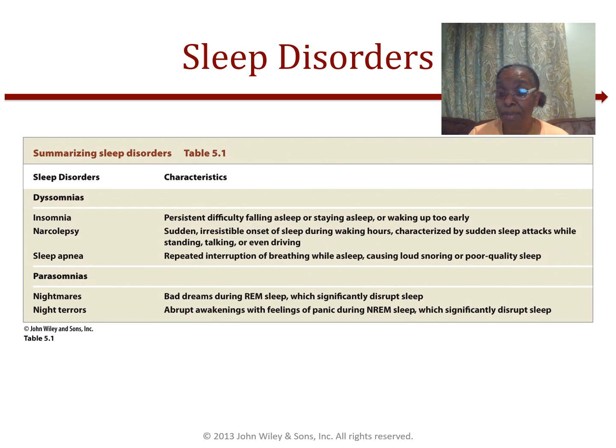Then there's parasomnias. Now there's nightmares, and these are those bad dreams that happen and occur during rapid eye movement, and this can be really significant in disrupting one's sleep. Night terrors, which sounds similar, but these are more abrupt. And I mean, you jump up, your heart is palpitating, you're sweating, and this usually occurs during non-REM sleep. And you're going to have a lot of disruptions with your sleep here as well.